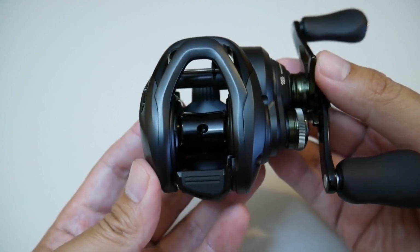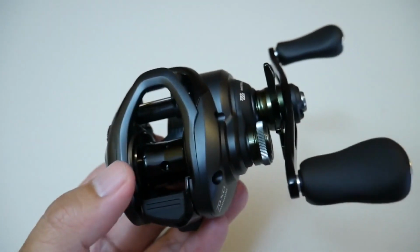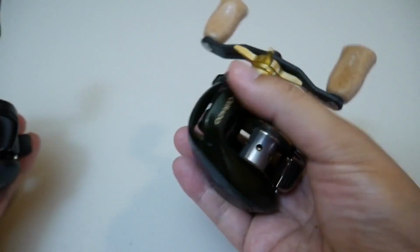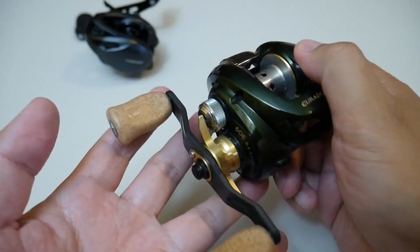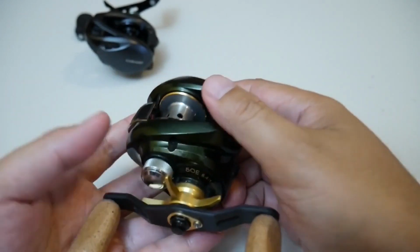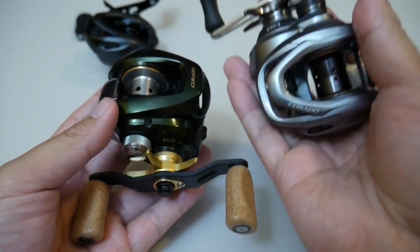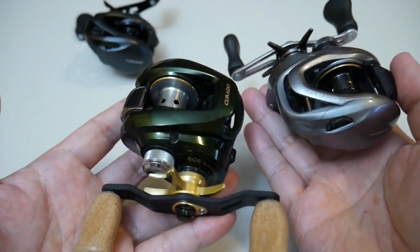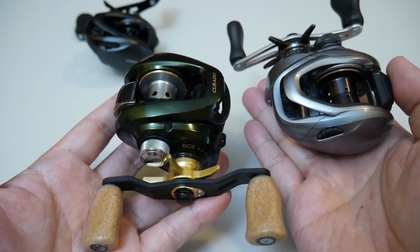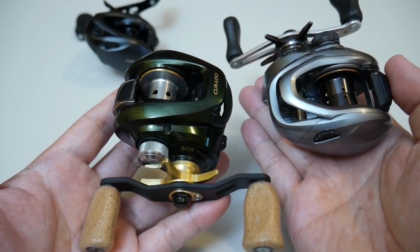So I'm going to string both of these reels up, and also I'm going to string up my old CURADO 50, and that's because I've always wondered whether the new CURADO 70 was a performance upgrade over the old CURADO 50, but I never went out and put it to the test. But now this gives me a chance to do that.